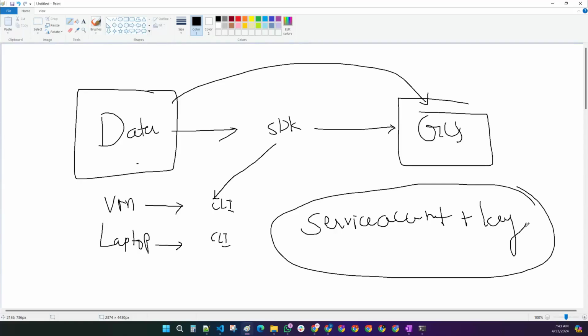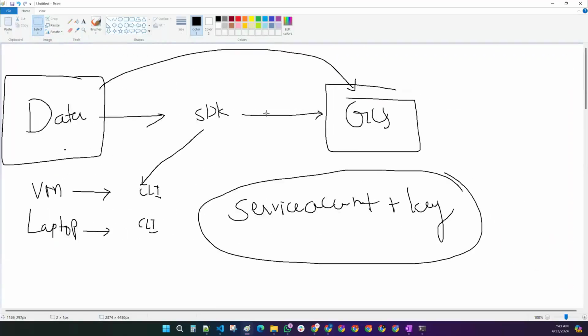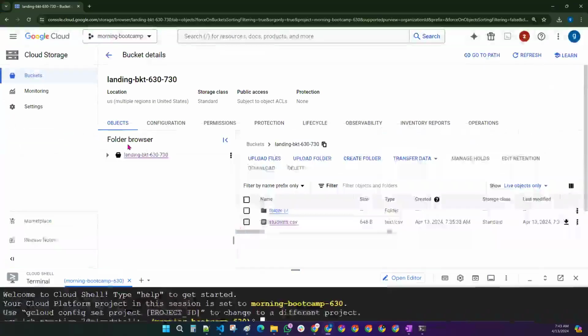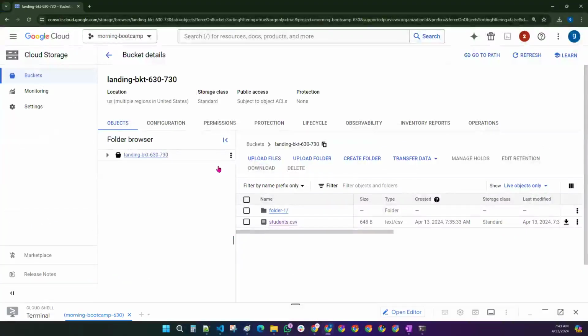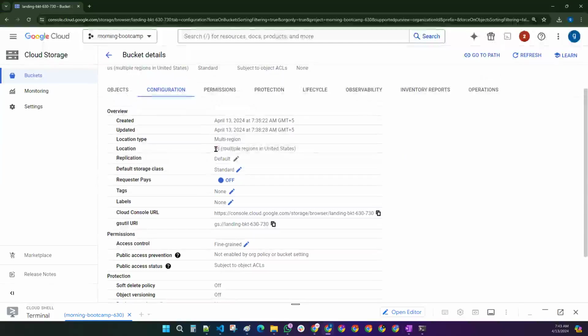Even in AWS also, you don't select it, right? In the backend, it automatically happens. We need to configure the cross-region replication if we want, but you don't need to specifically mention that, because that's what happens in the backend. For example, just now we selected this bucket as US. So US multiple regions.